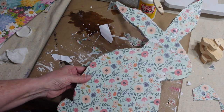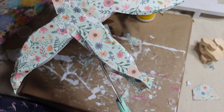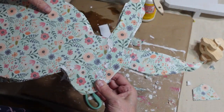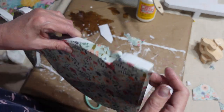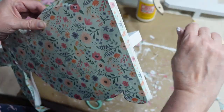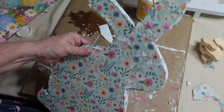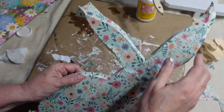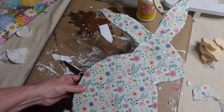Let it dry overnight. Tomorrow when it dries, I'll be able to take sandpaper and just go this way, so that it'll all come off nicely. That's already dry, so that came out really good. I don't mind it up here, but I'm not thrilled with it. But we'll see how it dries tomorrow. So I'll come back and show you how it looks tomorrow.